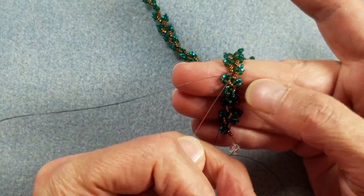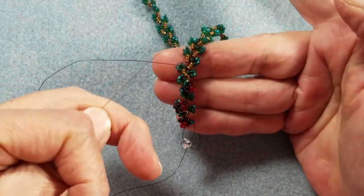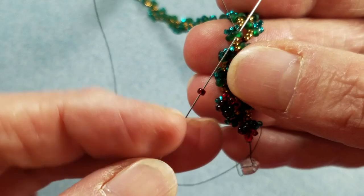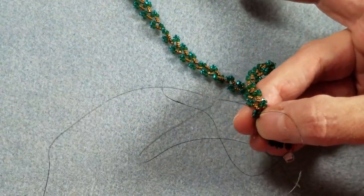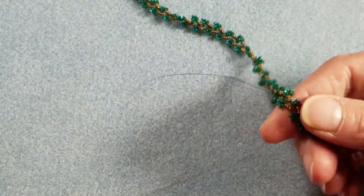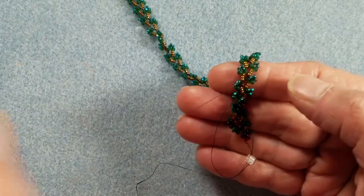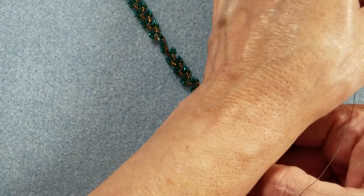Now I'm ready to make my next little flower here on the left-hand side of this necklace. So we're going to start with the same one bead, and we're going to pass right back through that same green bead we're exiting right there. I'll show you a couple more, and then I'm going to let you guys go ahead and work because I've got a lot to do on a 16-inch necklace. So I pull that little bead into position. I'm going to pick up three of my transparent red.